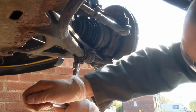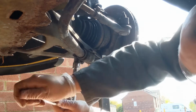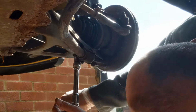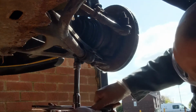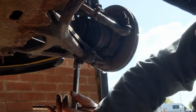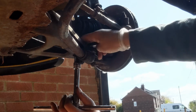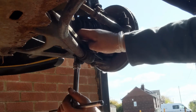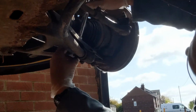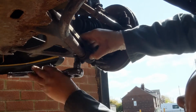Now you will have also noticed at the start of this video I sprayed some penetrating fluid just to try and loosen up the threads on this bolt. Initially I'm undoing the bolt with this sliding T-bar rather than using a ratchet, with the bolt being quite old, just in case it's all seized on. So initially we break that open, and then we can switch over to a ratchet to finish the job off.